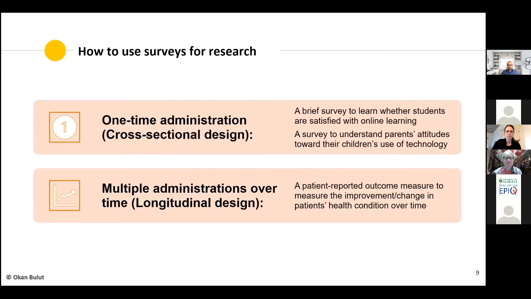There are two ways to use your survey. One is a cross-sectional design — you create a brief survey, administer it once, collect and analyze the data. Or you can use a longitudinal design, administering the same survey repeatedly. For example, with a patient-reported outcome measure, you administer the tool at the beginning of treatment, somewhere in the middle, and at the end — giving you three data points to compare and see whether patients are getting better or worse.